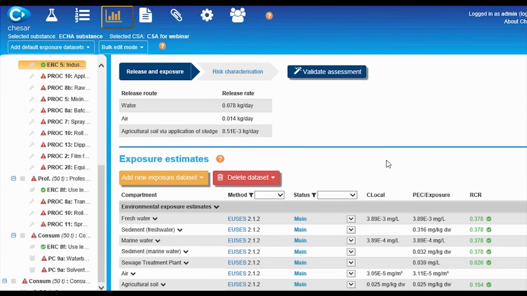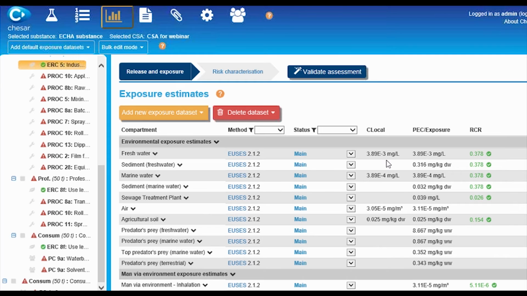And then you can check your exposure estimation and the risk characterization ratio that you have as a result of the use of the SPERC in your assessment. So this was the last case I wanted to show you.